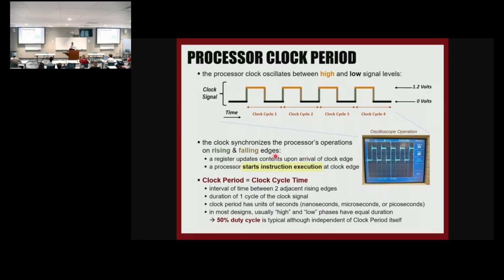Some of the things that we have to define here is the concept of edge. So when we go from low state to high state, we call it the rising edge. And when we go from a high state to low state, it's the falling edge. And then we have the clock period, which is the time between 2 edges, 2 rising edges or 2 falling edges, right? Clock period. This is how it is defined. Clock is used to synchronize everything in your design.